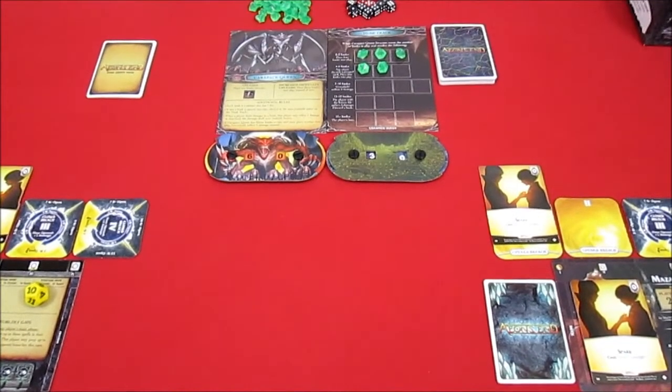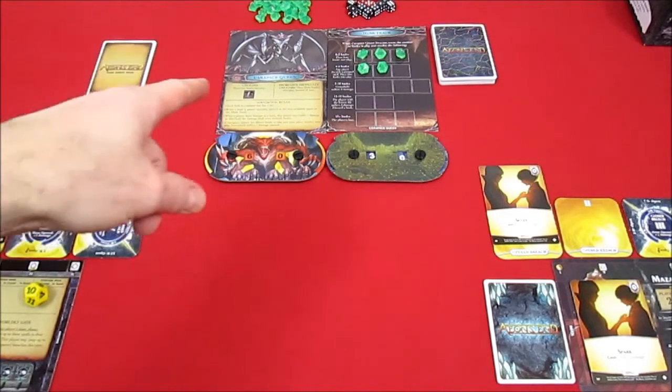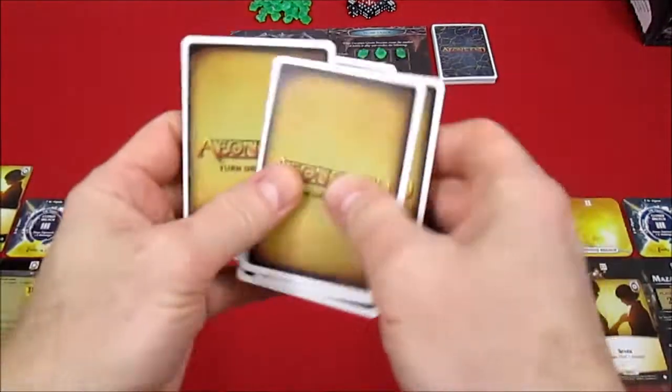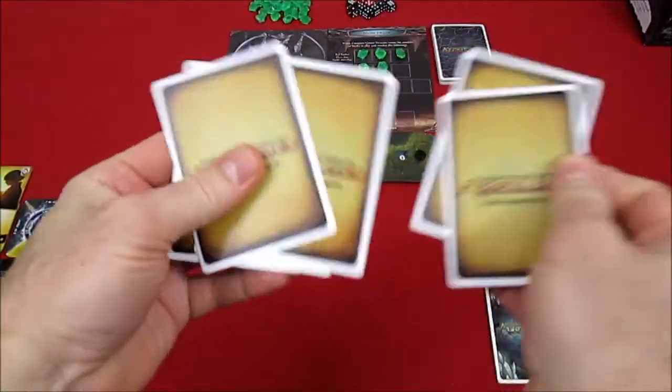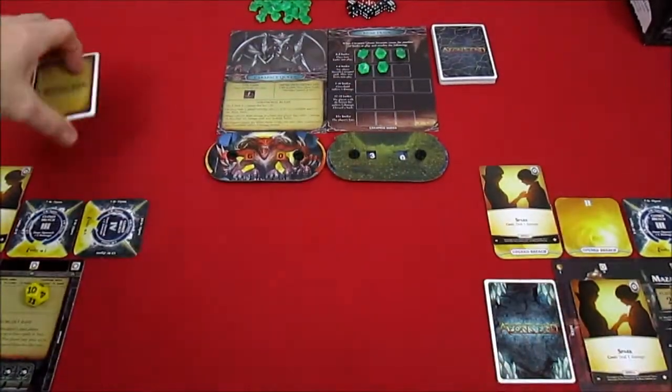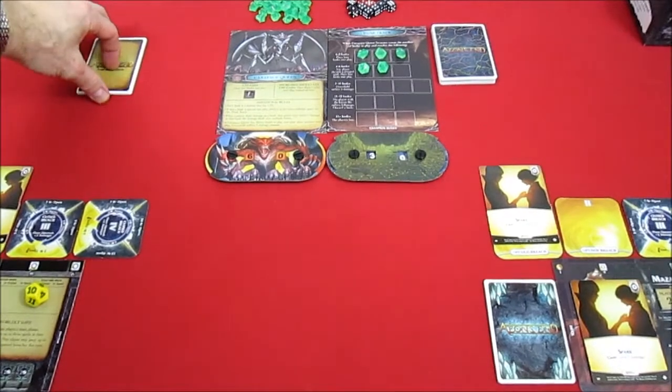Welcome back to Aeon's End, where we have Kadir and Mazhadron taking on the Carapace Queen. And yeah, like I said, I'm just going to reshuffle these a little bit at the beginning, so I don't know what order these things are in. All right, so we're just going to get right into it.